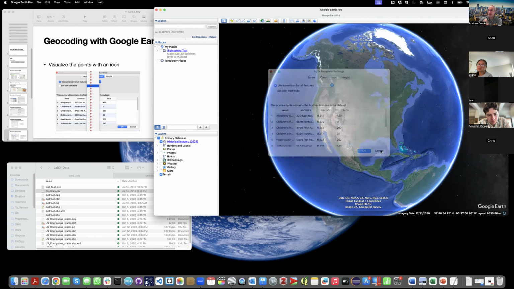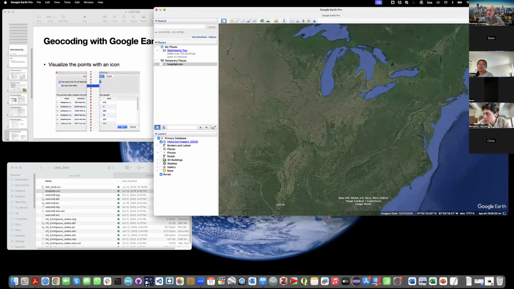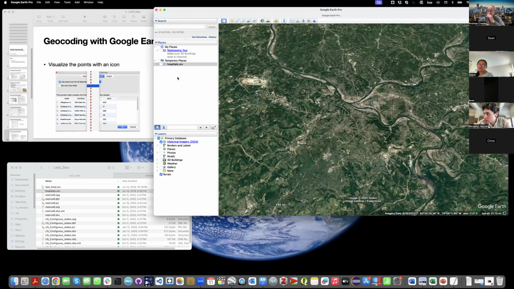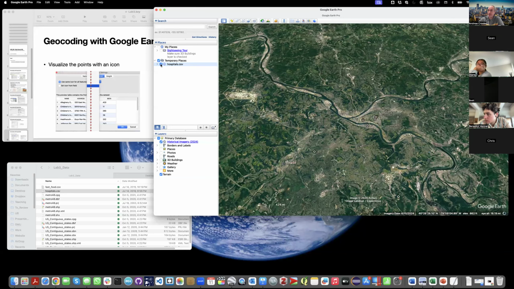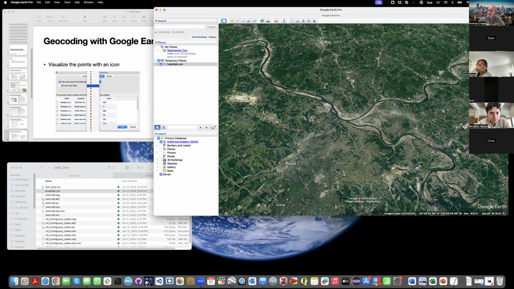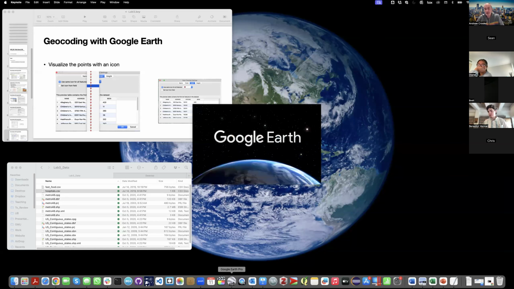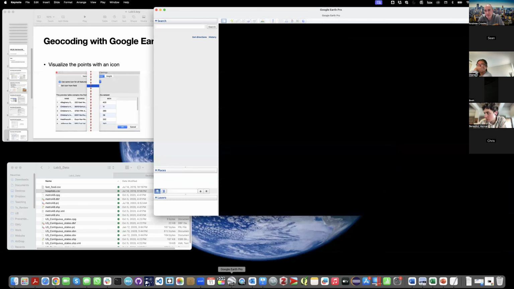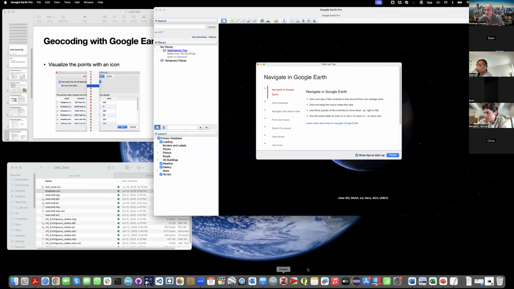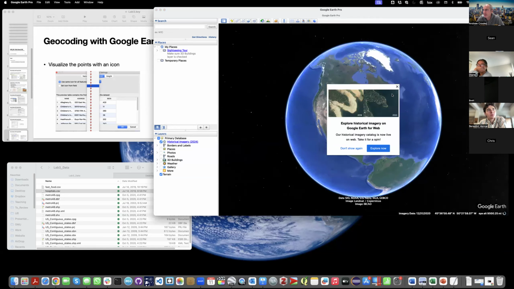all you have to do is just close it. Unfortunately, you have to quit Google Earth, right? It'll show the icons now, but sometimes the geocoding doesn't work, so I'm just going to quit Google Earth and start again. This is Google Earth Pro. It's good, but sometimes it can also be flaky. So if you have this situation happening when you're trying to do your assignment for the lab, just quit Google Earth, and then we can just start again, right?